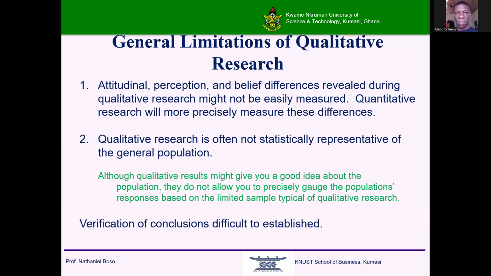So qualitative research is often not statistically representative of the general population because of the detail you have to go through with each respondent. You are not able to cover plenty of respondents. If it's interviews, you're not able to conduct so many interviews. So at the end of the day, you will get some depth of knowledge, but it is not generalizable. It is difficult to, because your sample is not very representative of the population.